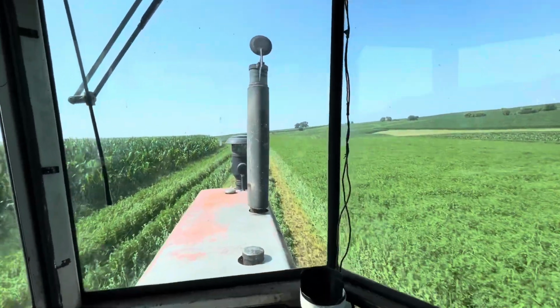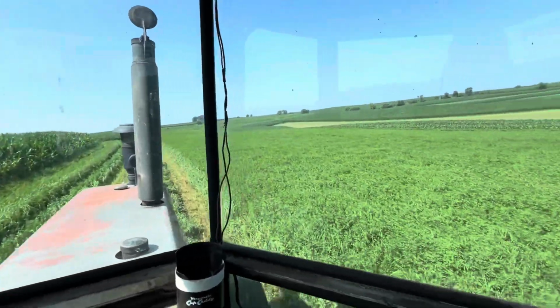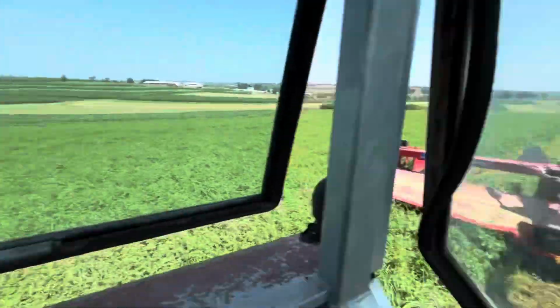This is a 2nd-year alfalfa stand, and it's really beautiful looking stuff right here.